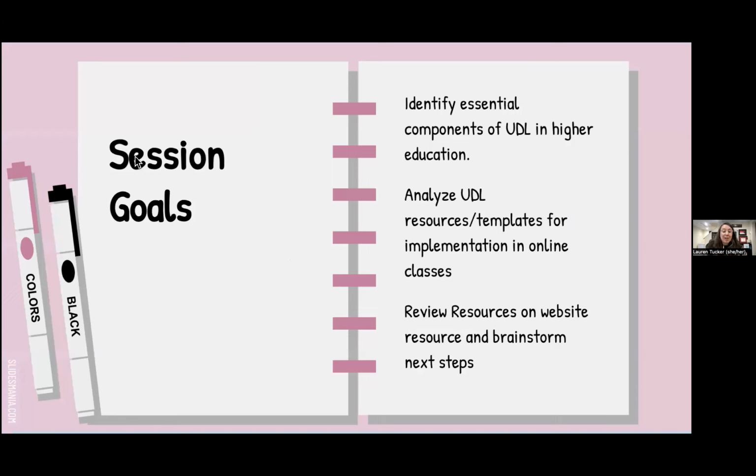There we go. So here are our session goals for today. I'm hoping to loop back and make sure that we've met these goals. But just looking at, first of all, identifying the crucial components of universal design for learning, essential for higher education. And I think right now we're in a unique time in higher ed. And so using universal design for learning, I found, especially with my online classes, has made a big difference.